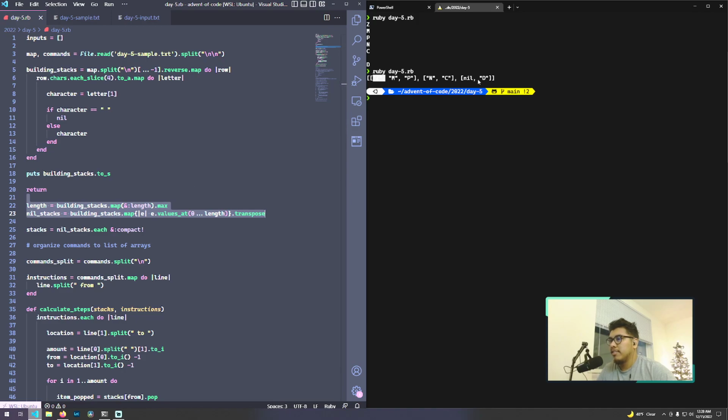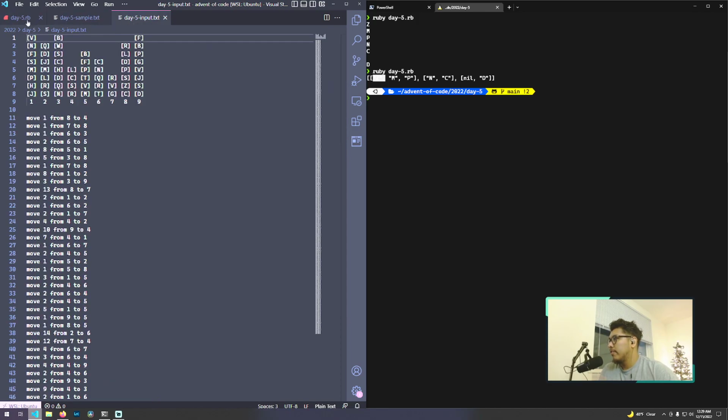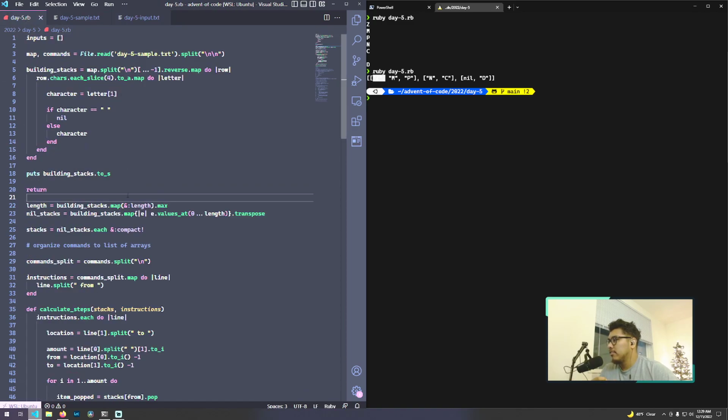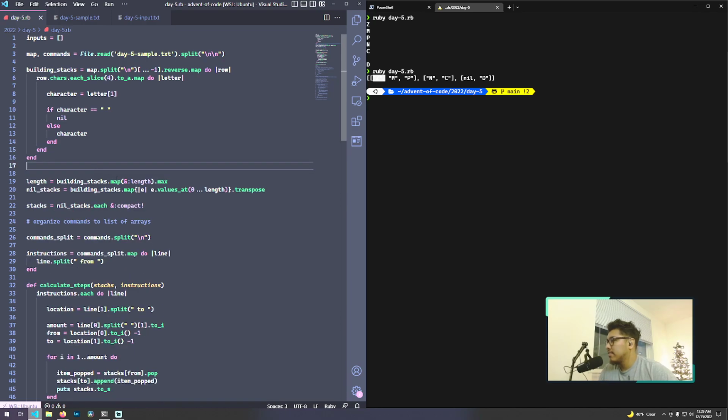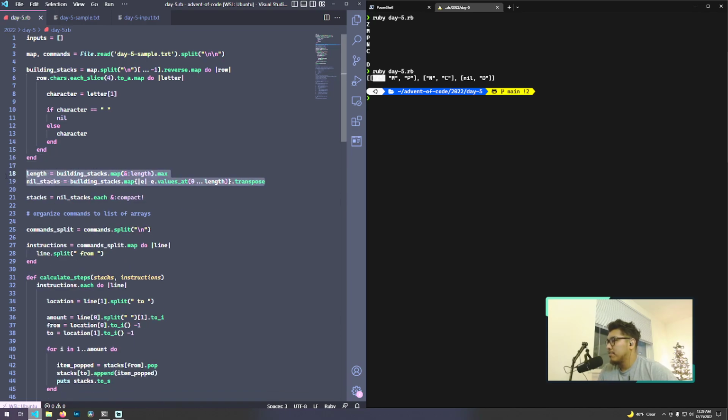As you can see, this one is 2, sometimes it's 1, sometimes it's empty. So I add nils, an extra item, to the subarrays to make them all the same size, and then I transpose them.